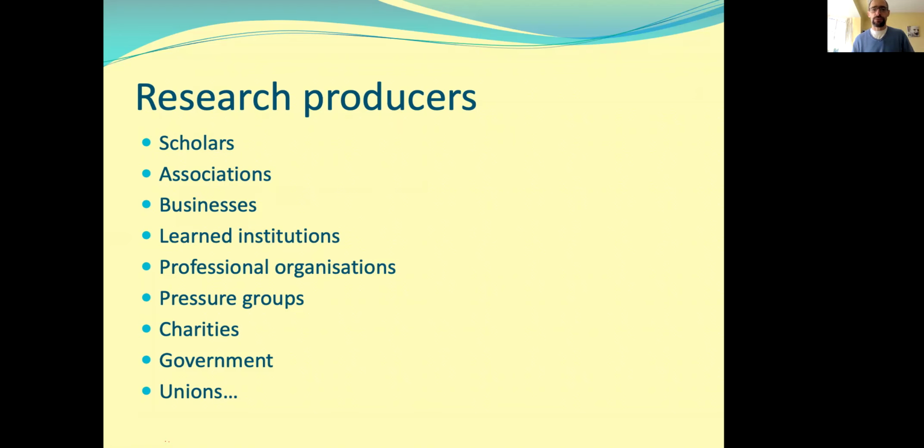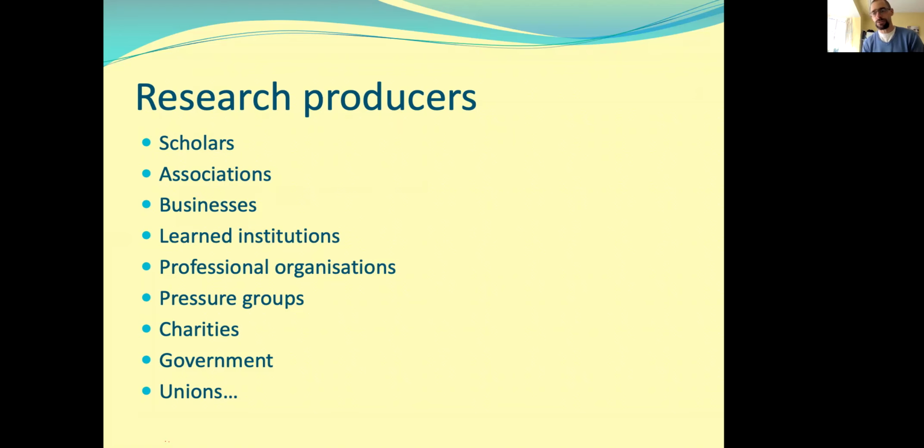Various types of associations, whether those are professional associations or interest groups or research associations, so other collections of interested parties. So you could look at associations, businesses, particularly bigger businesses, corporations often conduct research. So you could look for those kinds of reports.